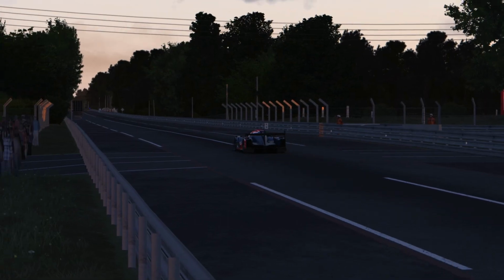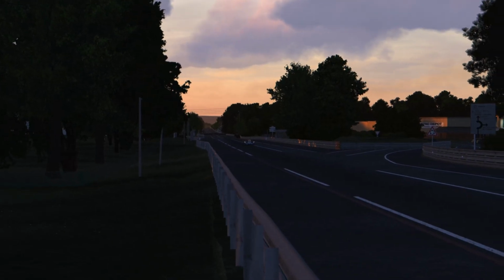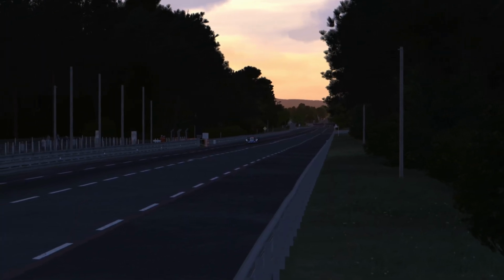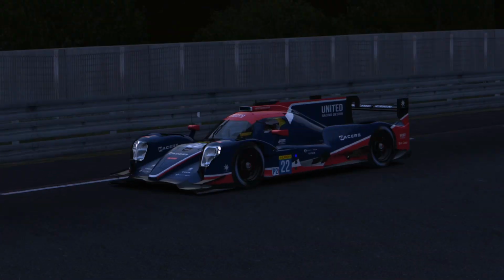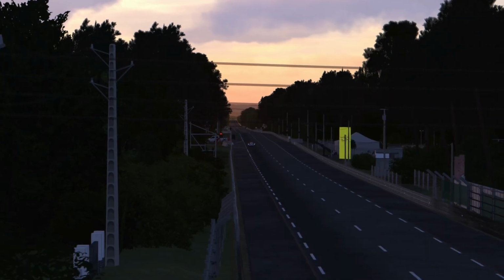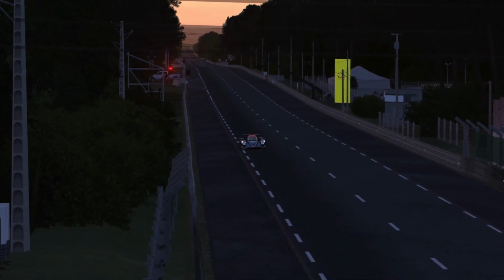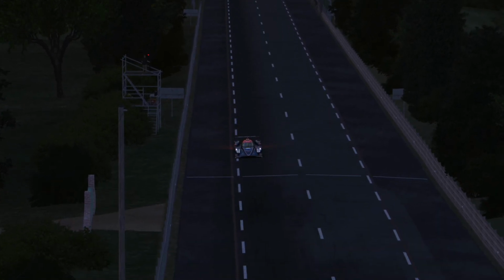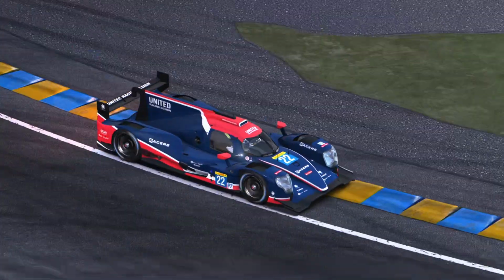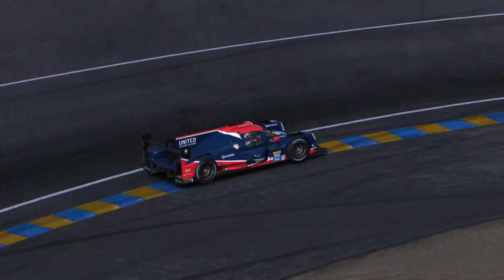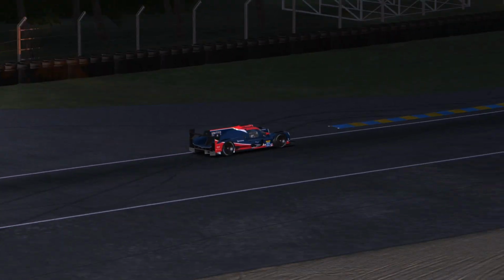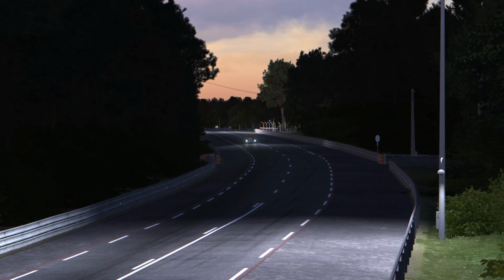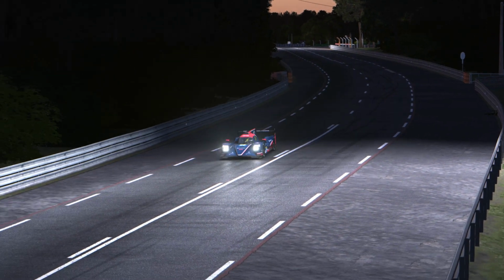But yeah, so what's going to happen? We're going to go through all of the things that you need installed to get a similar picture like this, which is Assetto Corsa, the first thing, but we're not going to cover that. Then the second thing that you need is Content Manager. Custom Shaders Patch is the next thing. Then Sol. And one last thing that I'm using are Sky post-processing filters.